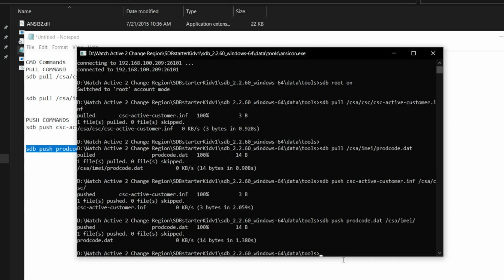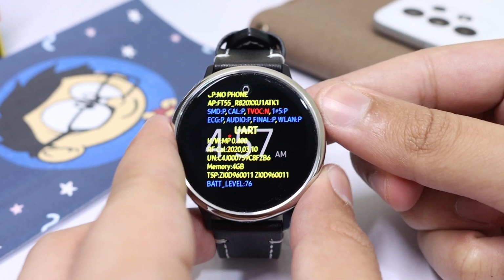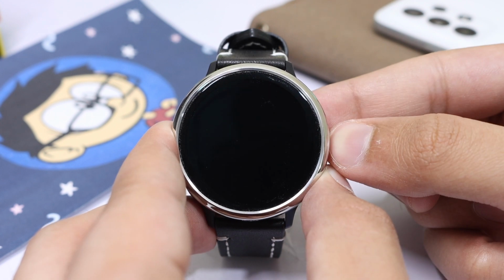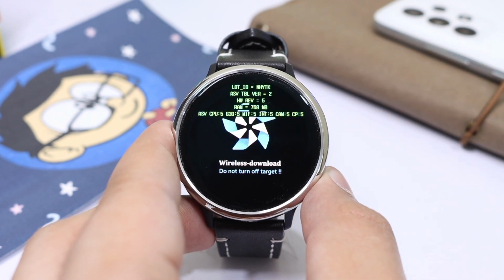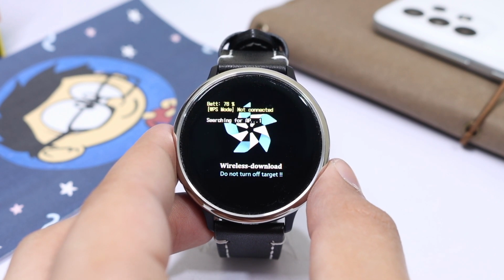Finally, we have to flash the stock firmware. For that we have to again go into download mode on our watch by pressing the back and power key at the same time. Now select the download wireless option and double press the power key to enter into AP mode. Once again your watch is acting like a hotspot.